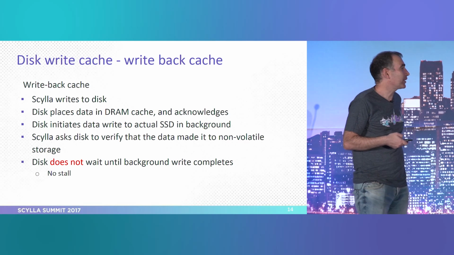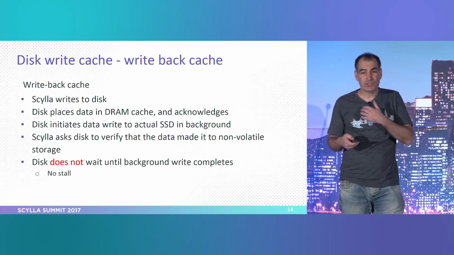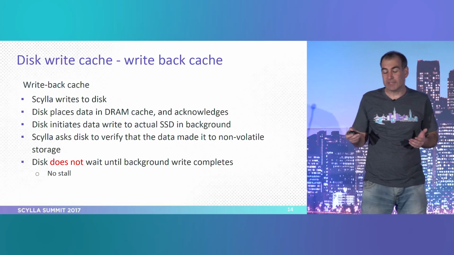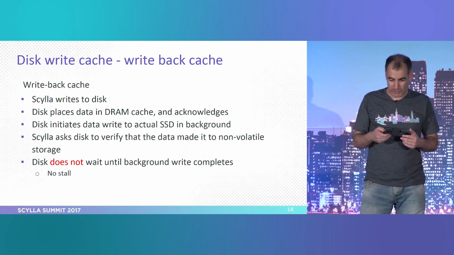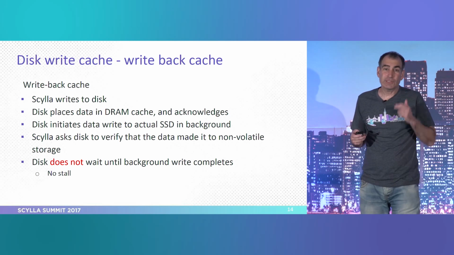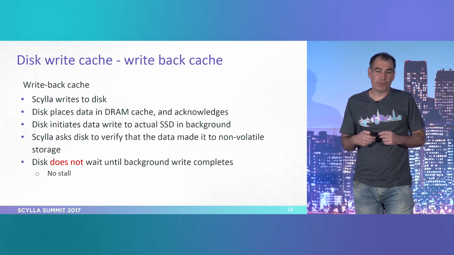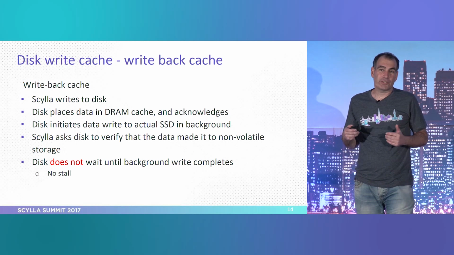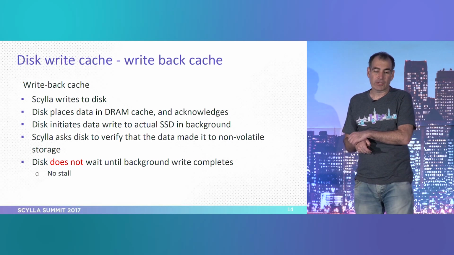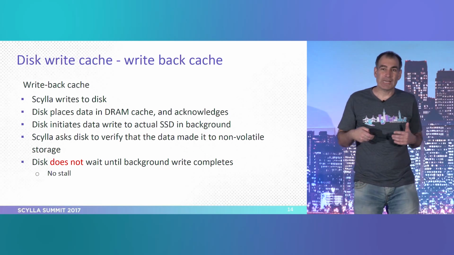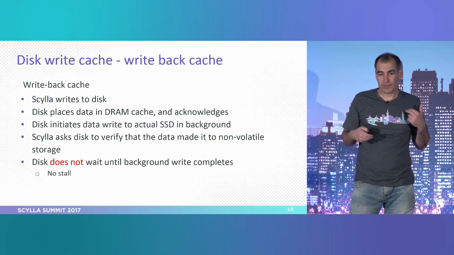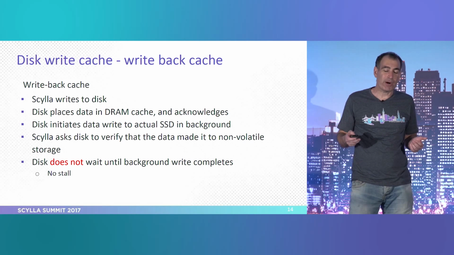even though we place the data in the DRAM cache as usual, it's not like we do the media access immediately as you would expect. It's still written into the DRAM cache. The difference is that there is an additional energy storage. Usually it's a capacitor or a battery. And that energy storage allows the disk to complete the media access even if you have a power failure.